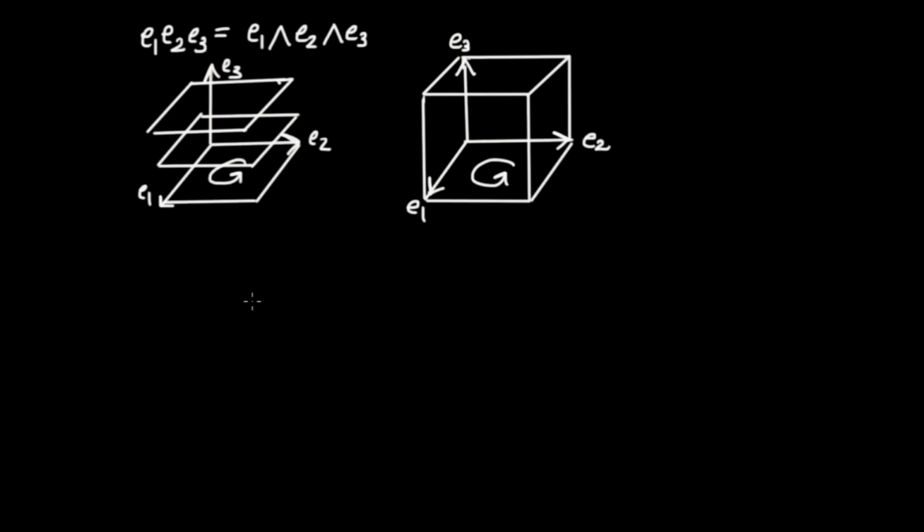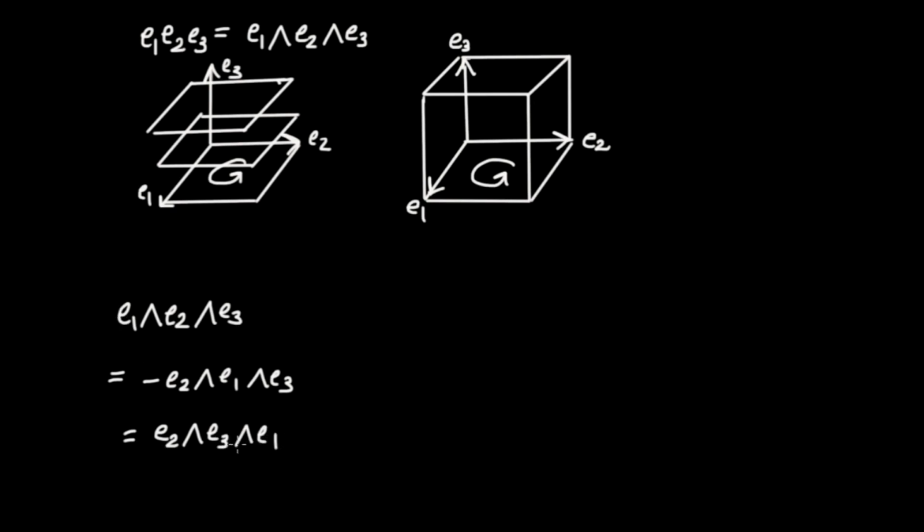There are many interesting things about this oriented volume element that we've just generated, but let me point out a few things just using this wedge product. So we started with E1 wedge E2 wedge E3. Let's play around with this a little bit. Remember that when I switch the order of any two, I've got to stick in a minus sign. So let me switch the order of these two. So I have minus E2 wedge E1 wedge E3. And finally, let me switch the order of these two. So I have plus E2 wedge E3 wedge E1. So this is the same thing as this.